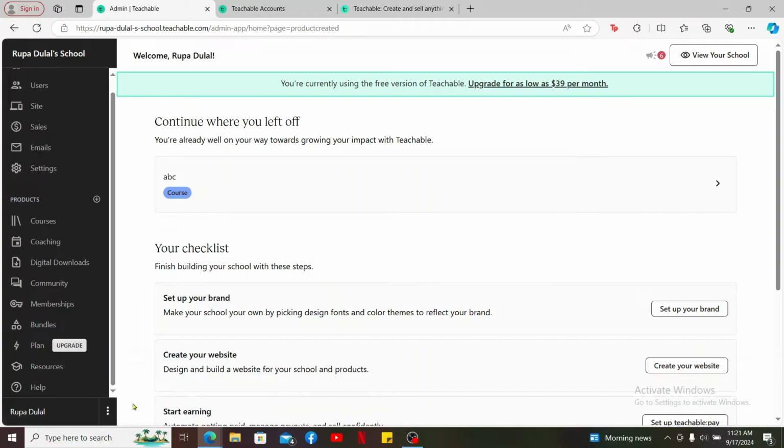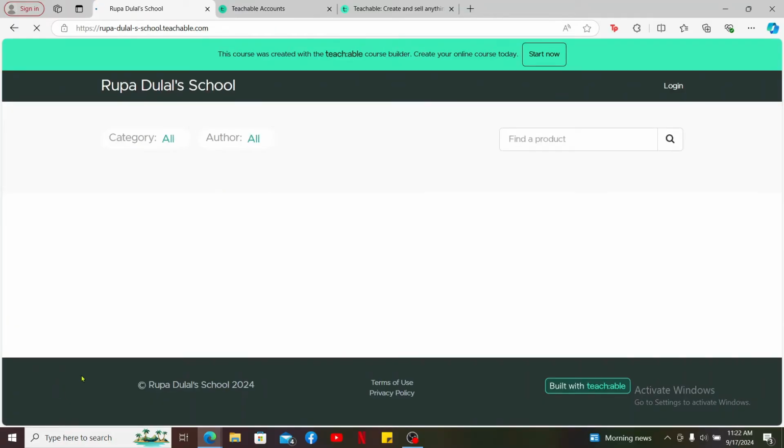To sign out, go ahead and click on this little three dots at the bottom left corner and click on the Logout button. But remember that you must enter your password and email any time you want to get back to your account and log in again. So make sure you have your credentials remembered. If you do, click on the log out button and you will be redirected to the main home page for Teachable. That is how you log out of Teachable account.